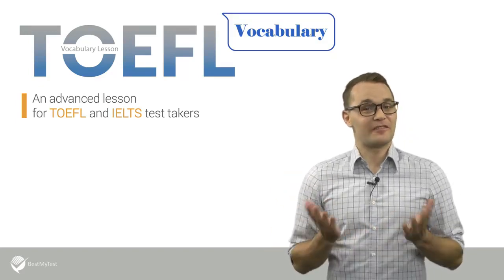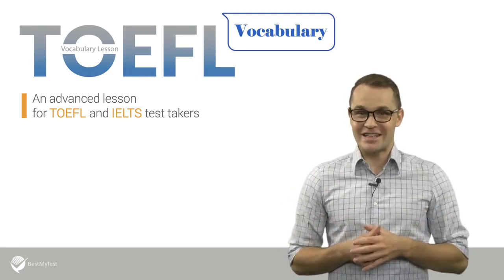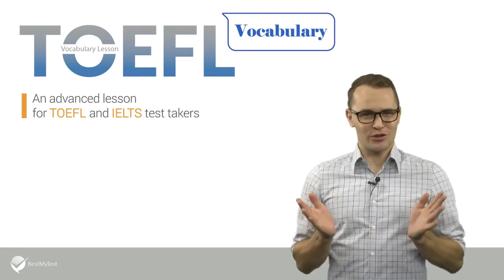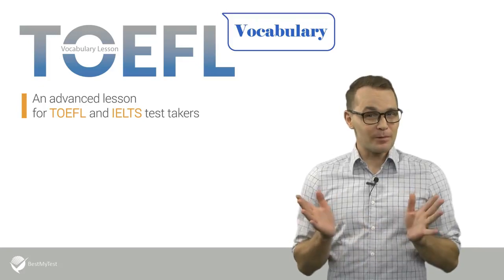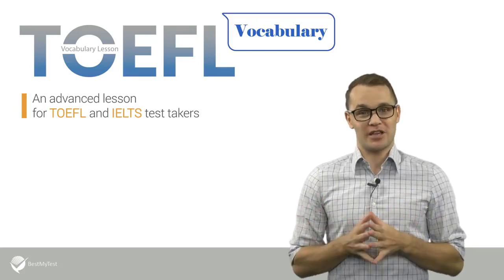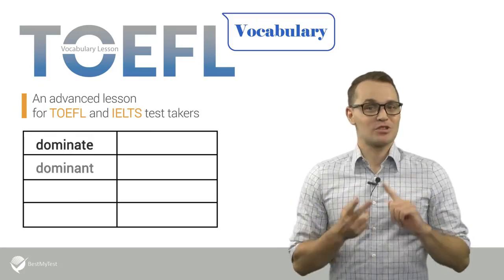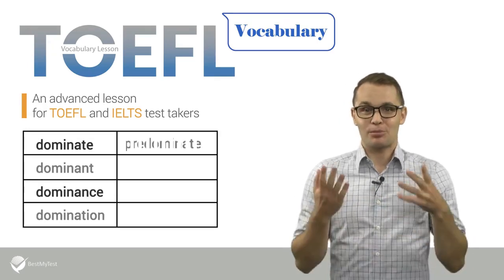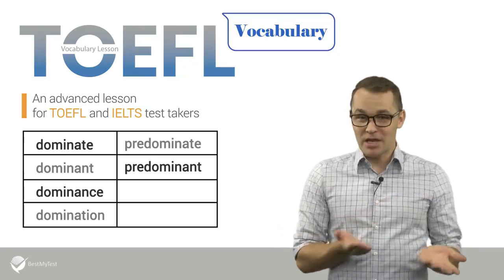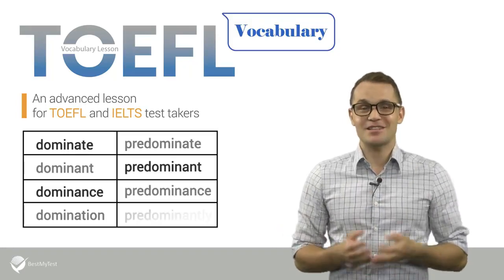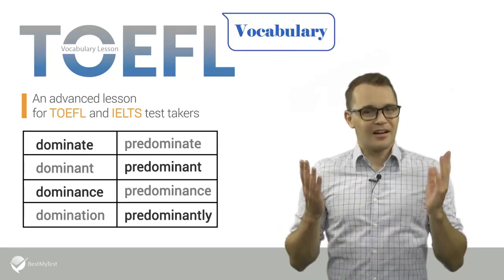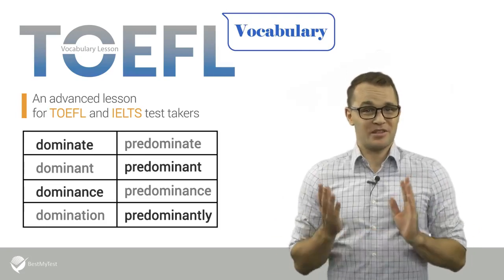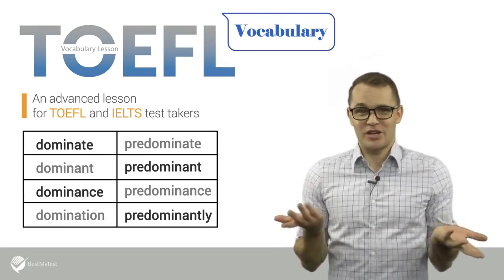Today's video is an advanced lesson for a lot of TOEFL and IELTS test takers. During your TOEFL and IELTS preparations, you probably came across the following words already: dominate, dominant, dominance, domination, predominate, predominant, predominance, and predominantly. A lot of students look these words up in the dictionary but still don't truly understand them.